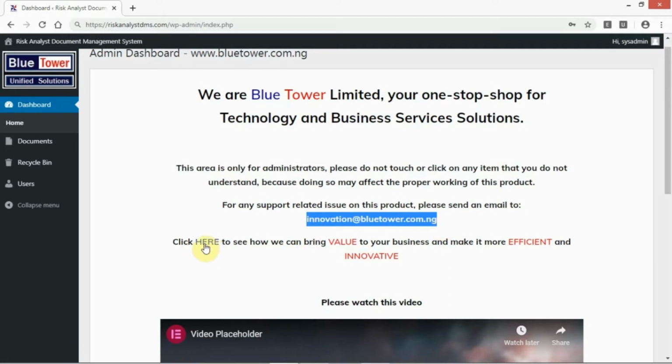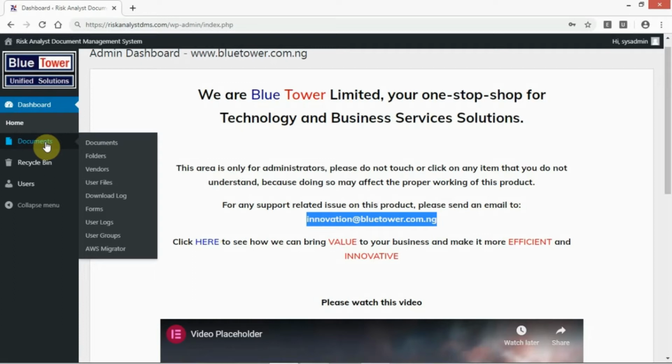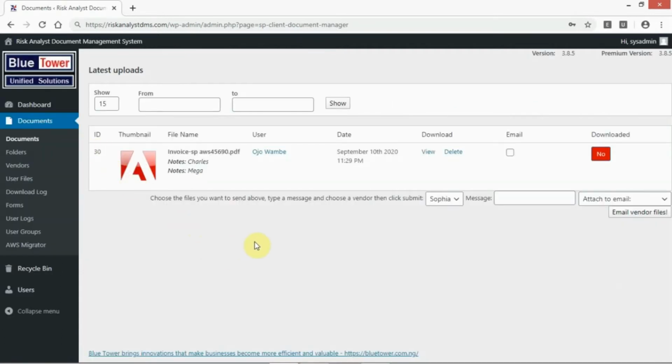And when you click here, these are websites on more of our services and our products. You see them here. And then the next, the big one here, is documents. So when you click here, documents, let's see what happens. So here you see all your documents. Unfortunately, what you have here now is only one file. That's all we have on the system, only one document. So even if you have a million files, you are going to see all of them here.